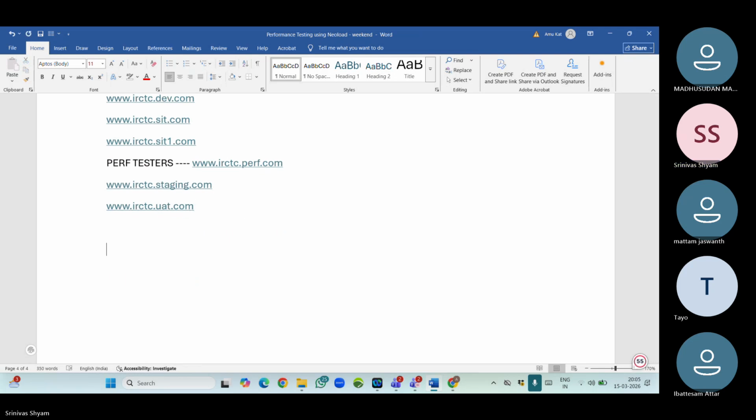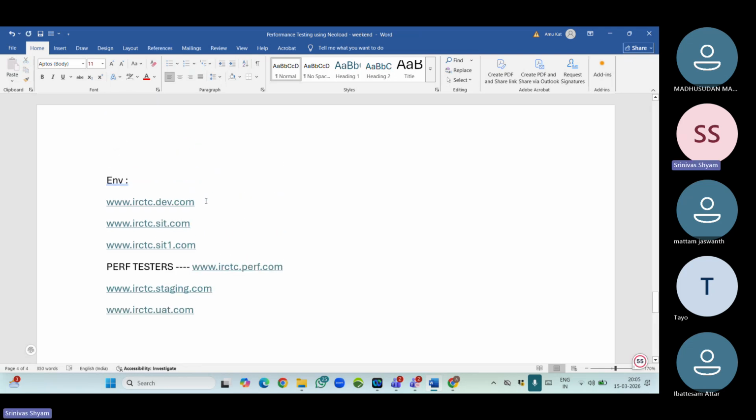Okay. And also, suppose you are not having enough time, as we discussed yesterday, we will be simply creating the scripts in the updated environment. If you consider SIT1 a bit stable compared to SIT, then you can try to record your scripts there and also make use of them in the updated environment. Okay, these all need to be considered.